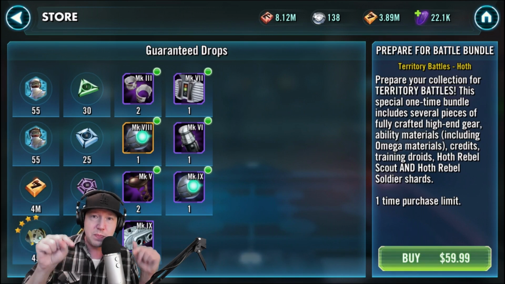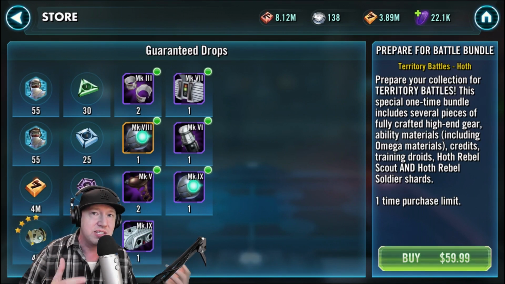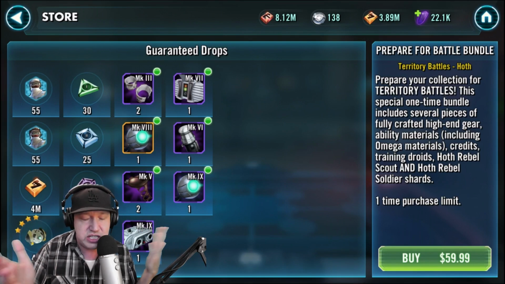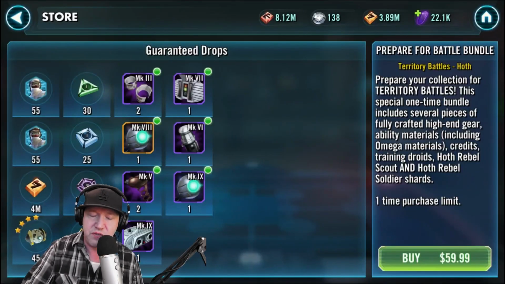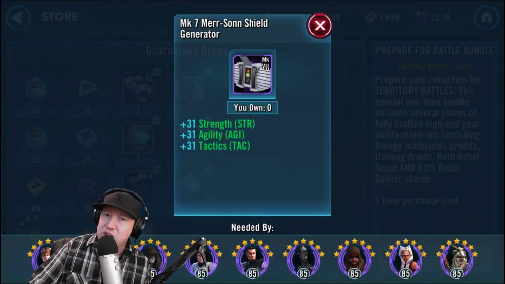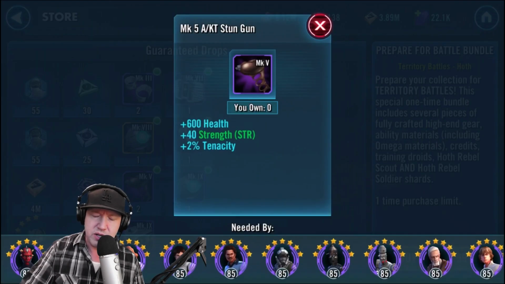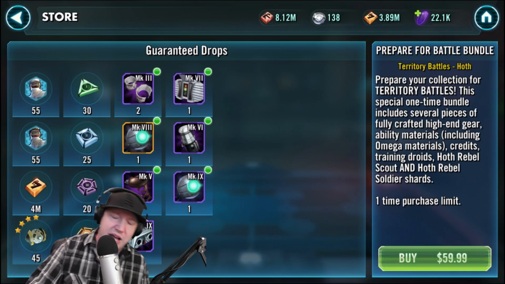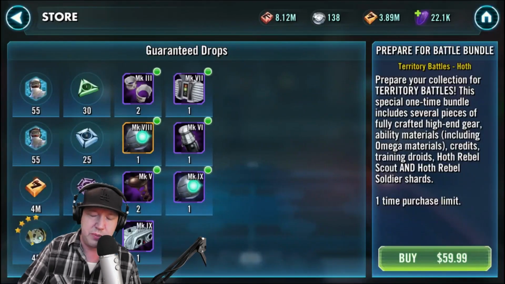But these gear pieces right here are very expensive. If you're a person that buys gear parts or has put money into the game, this actually is a pretty good value. You got stun cuffs right there. Look at all those heroes I need. Those are like 1,400 crystals. I think this one here is over 1,400. This one here I believe is 2,000. Oh, these guys right here, my goodness. I think those are over 2,000. Same thing here and right there. Not that those aren't that important, but they're still important.